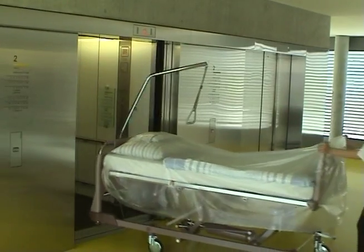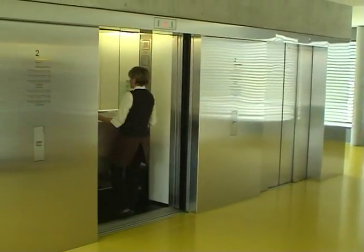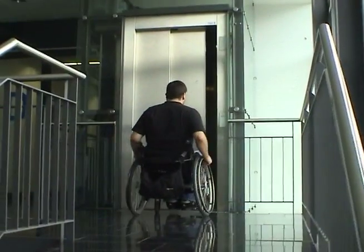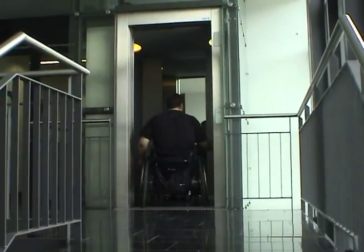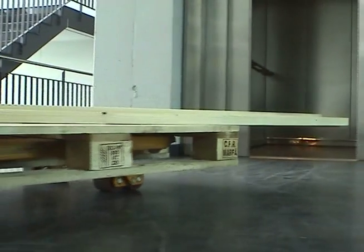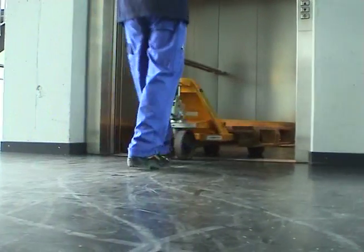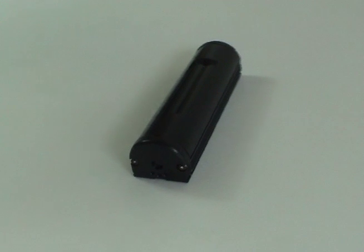The IMS 100 offers obvious advantages too for hospitals and retirement homes, and it is perfect for improving comfort and safety levels for wheelchair users and elderly people. Even very low, flat objects are easily detected. Elevators are essential in the world of today, and the IMS 100 makes them easier, safer and more efficient to use.